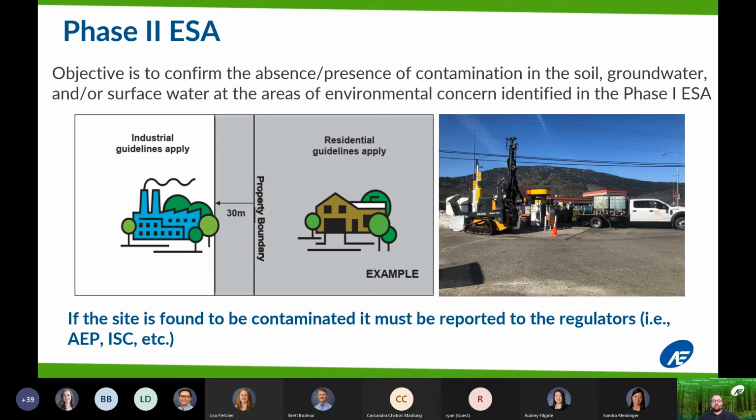Under the Environmental Protection and Enhancement Act in Alberta, spills or identified contamination must be reported. And note that the initial Phase 2 ESAs are for characterization only, and that contamination delineation may not be achieved in the first round, nor is it typically the main objective of the Phase 2 ESA. It's just for understanding if you have contaminants and then following up with either a supplemental Phase 2 or what's sometimes called a Phase 3 ESA to focus on the contaminants identified and delineating those, and also providing some additional site characterization.